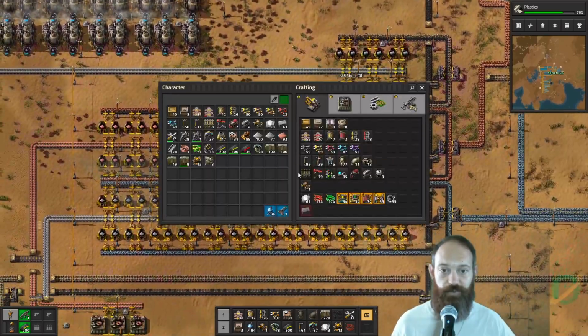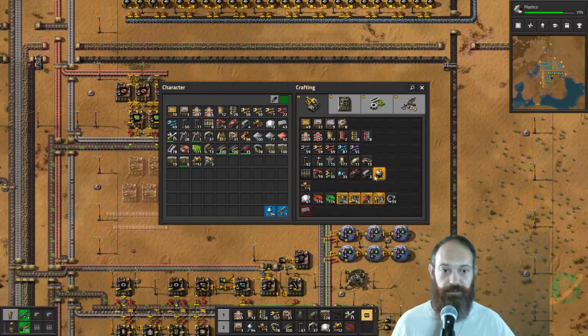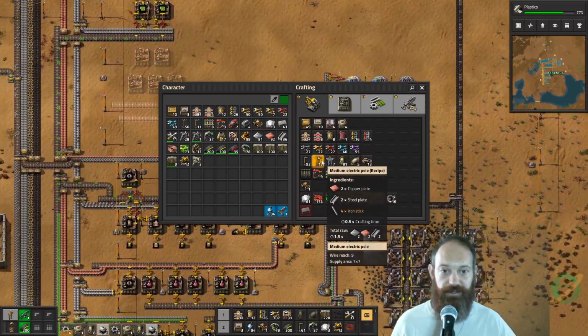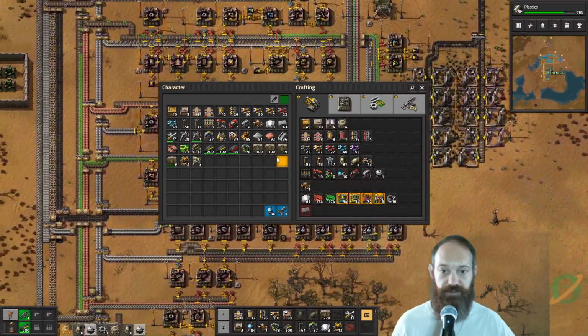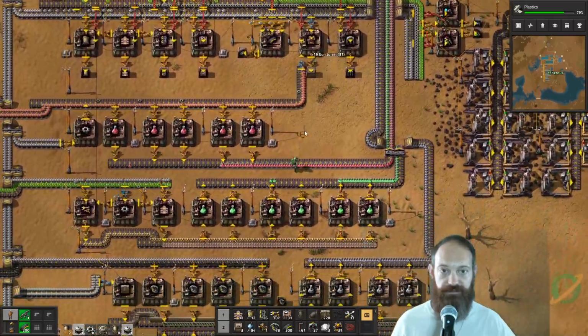And we are ready. We got rails, we got train signals, we got stations, we got locomotives. We don't have fluid wagons. We'll get them crafted. We've got power to get there. We've got walls to defend us. Turrets to defend us.